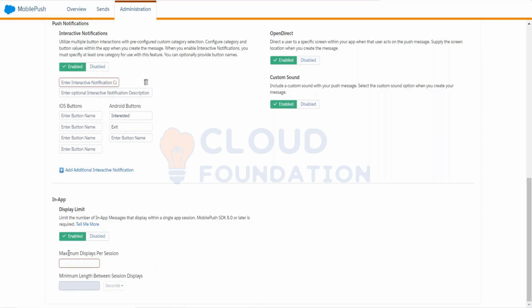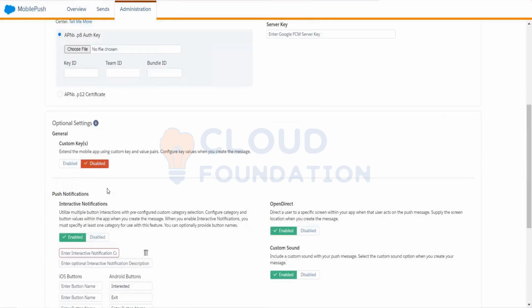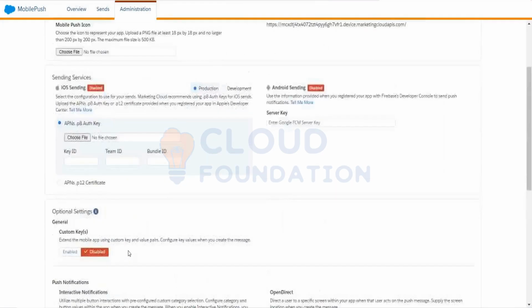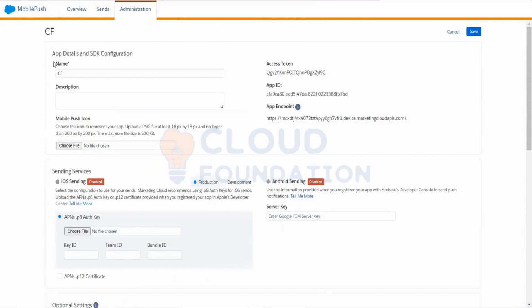How many times can I send out this in-app message? Is it 1 or 2? Maximum I can say 2. Suppose a customer is spending more than 20 minutes, 30 minutes, how many times can I send the in-app notification? I'm giving it as 2 here. This use case would be 1. This is all the optional setup. We have to do it. And it's pretty much everything we have checked.